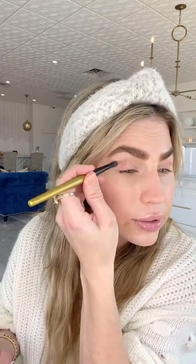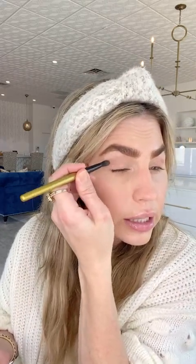I love this eyeshadow color too, by the way. I would use this every single day. It's just gorgeous. It's the perfect neutral brown. Probably my favorite right now. So it's called Teddy. Now I'm gonna take our brush and use that powder that I used to blend.